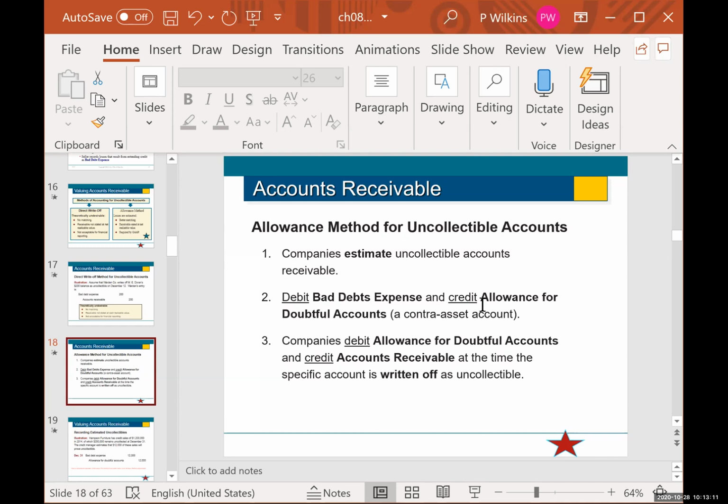When you do the allowance method, let's say you do it in January, and then in March, you actually have an account that goes bad. Somebody calls you on the phone, or you call someone and they say, hey, I can't pay my bill. So now it's no longer doubtful it's going to go bad, right? You're not making an allowance that is doubtful it's going to be paid. An account is actually going bad. So you're going to take it out of the allowance for doubtful accounts and credit out the customer's account. You're going to debit allowance for doubtful accounts, and then credit accounts receivable. That means that this account actually went bad. You're not doubtful it's going to go bad. It went bad, and you're taking it out of your books. It's gone, okay?